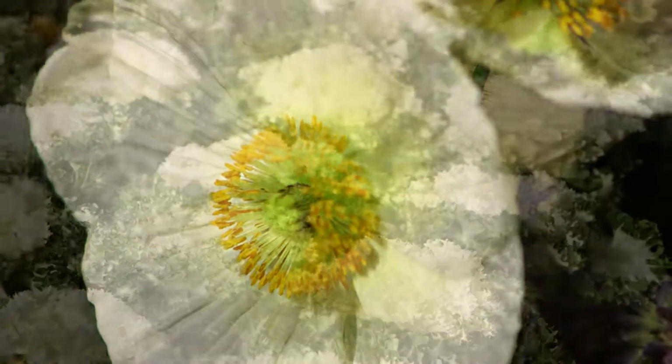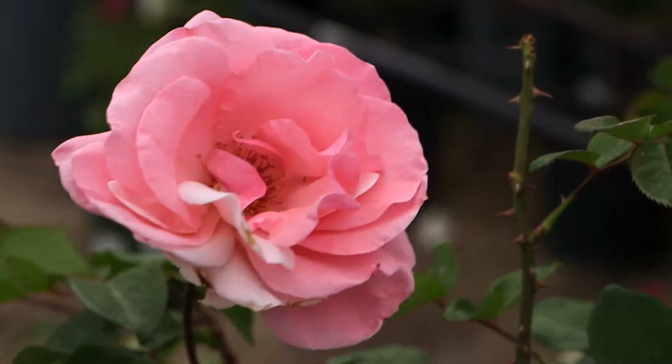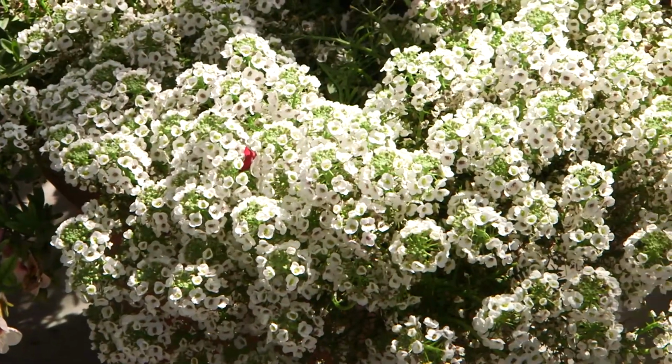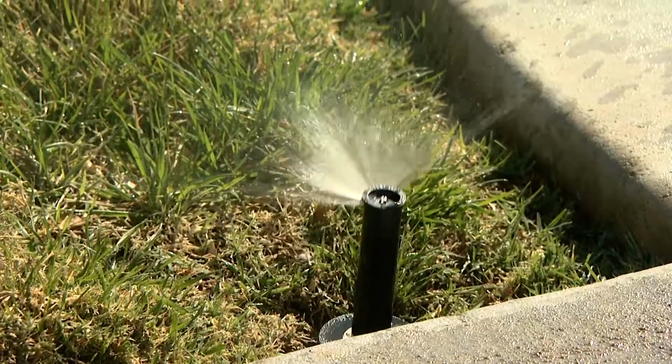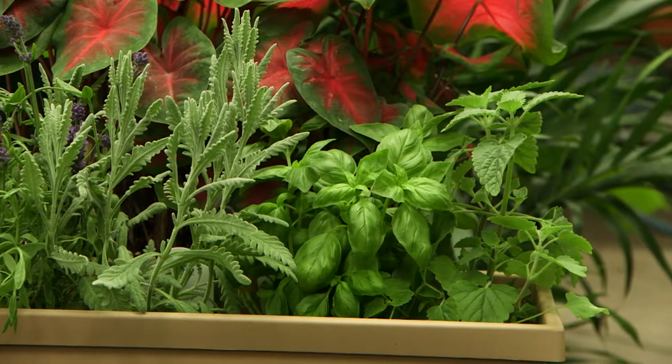Most of you know that plants need fertilizer to help them grow. Generally speaking, all plants will benefit from fertilizer applications at least once or twice a year. This will help to replenish what elements were used up by the plant or leached out by heavy irrigation. These applications should be made just before the start of the plant's heaviest growing season.